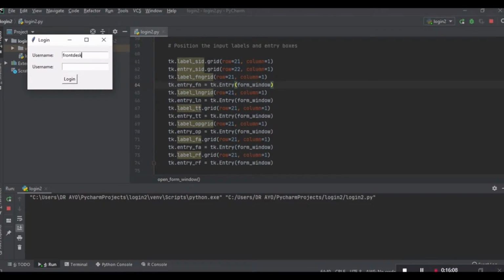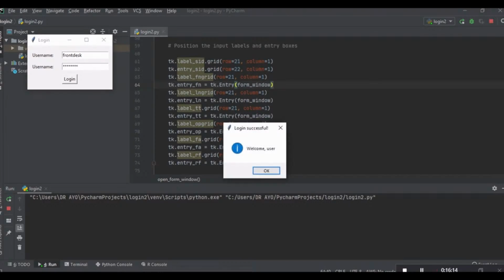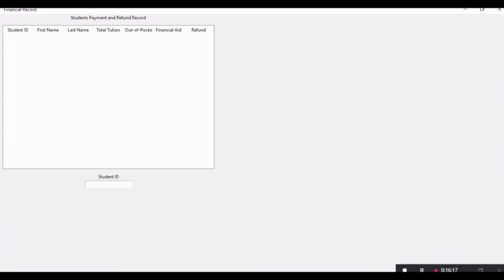Front desk. Okay, see, we have our student ID. That's the only one we have that is complete. You see, others are still not here because we only have grid for the student ID and the entry box. So by the time we put grid for the other input boxes, they will all show up here. It's the first one that we have done. That's the only one that is showing up now. You can type in it. Okay, so I'm going to close it out and we'll continue.